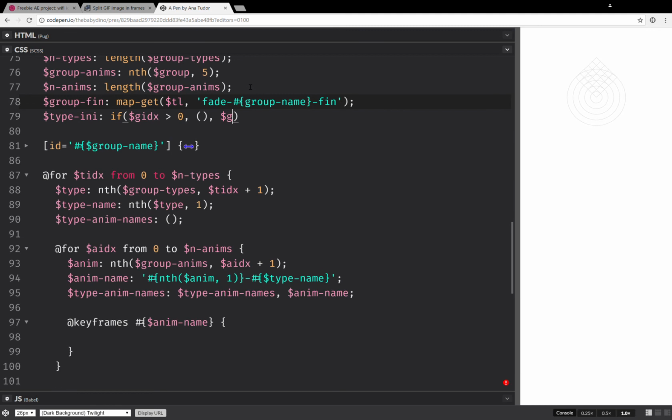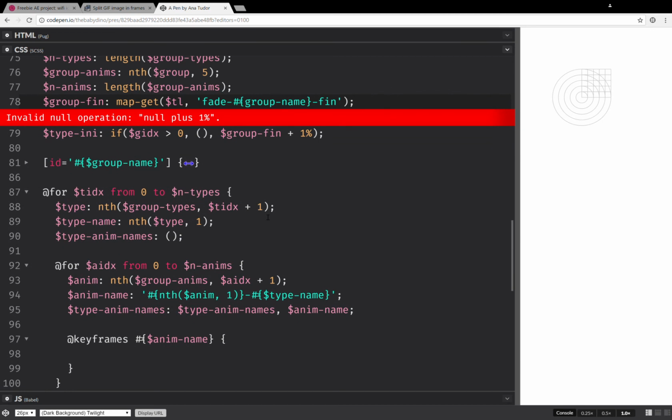Otherwise, I'm going to have the final one for the group plus 1%. Okay. What's wrong? Group name. Sorry.